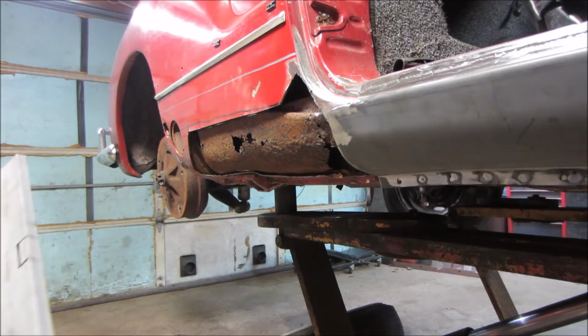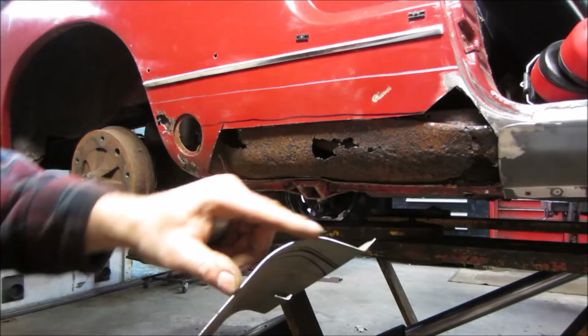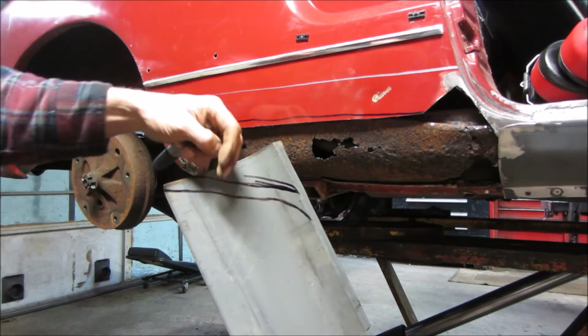So I'm still kind of going back and forth on how I want to tackle this end. This curve is going to be hard to make because this panel already has a curve to it. If it was flat, not so bad. You roll it, put it on a shrinker stretcher, and you can put a curve to it. But we're kind of working after the fact.